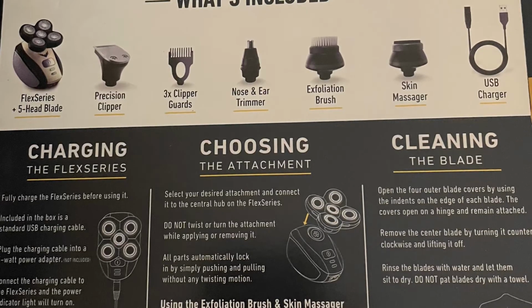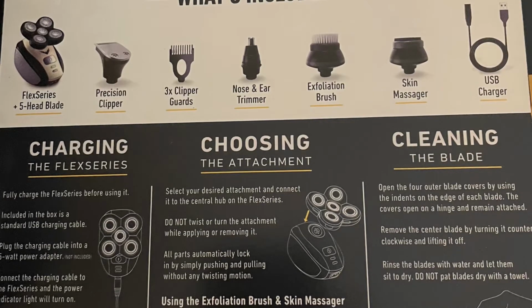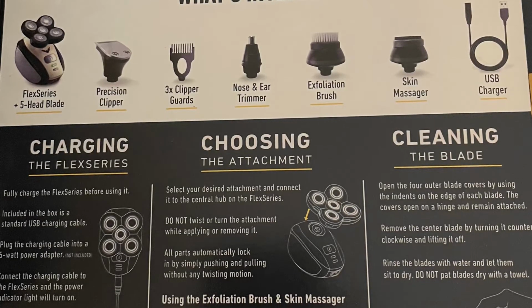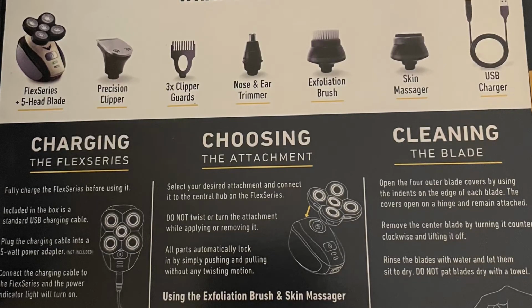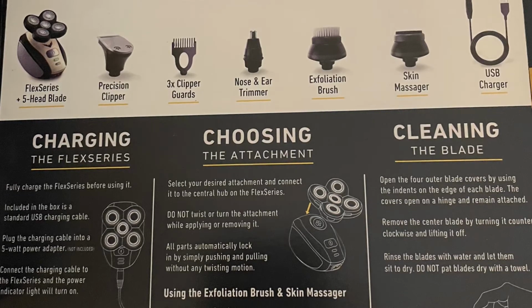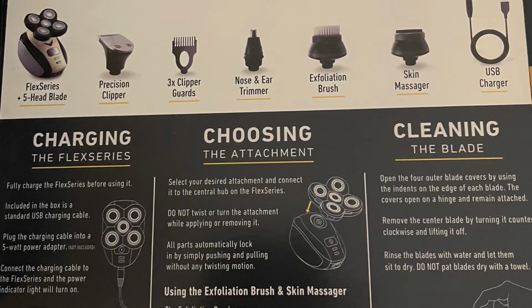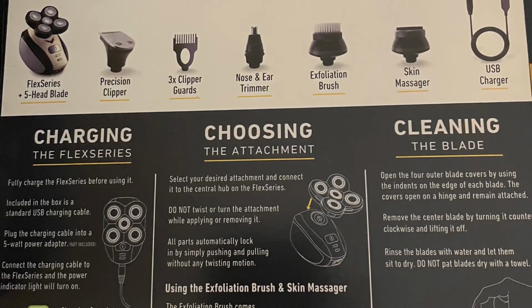So I'll get right to it. I'll get right to the meat of it. Is it a good product? In short, yes, it is. It's a good product. I've used it several times. Am I ready to throw away my blades and razors yet? No. I still need the razors and blades.